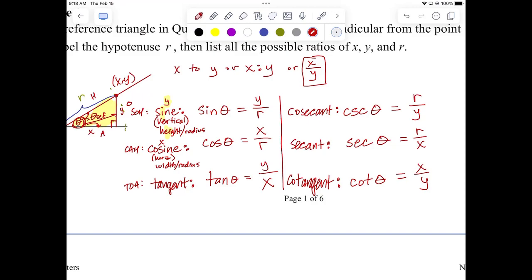Let's try it without looking. What's the reciprocal of tangent? Cotangent. And what's the reciprocal of cotangent? Tangent. What's the definition of tangent in terms of x, y, and r? We don't want to do SOHCAHTOA. You don't say opposite over adjacent, because that's when you're on the Euclidean plane. We're on the coordinate plane now. What's the definition of tangent? Y over x. You have to memorize that.